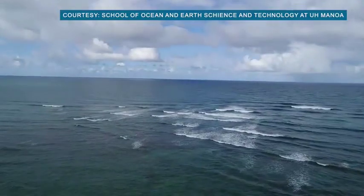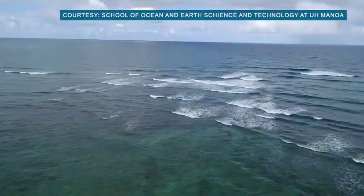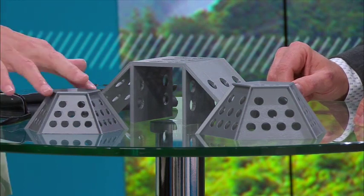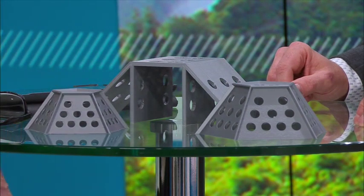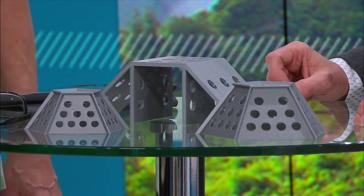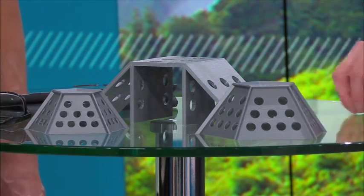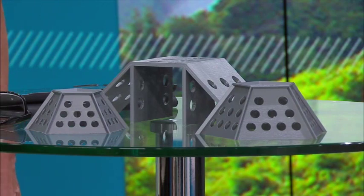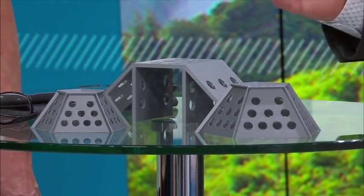How long does it take for a healthy reef to grow on one of these things? Well, we can get encrusting coral growing on these within a few months. One of the key features here is that we'll be able to monitor coral growth on this modular system. And if we don't see a strong response by the ecosystem, we can change conditions, and that experimentation is exactly the sort of data that we're going to be collecting to understand how reefs are changing. I don't think people appreciate how long it takes coral to develop and how precious it actually is.